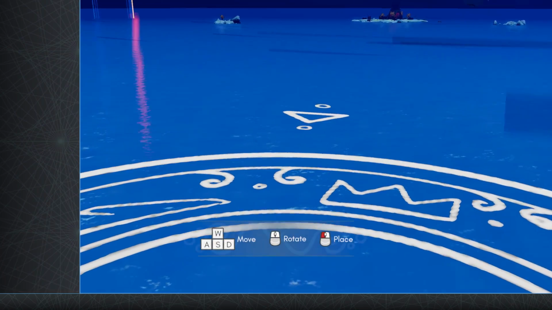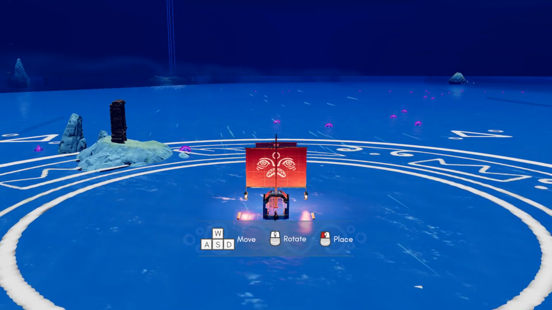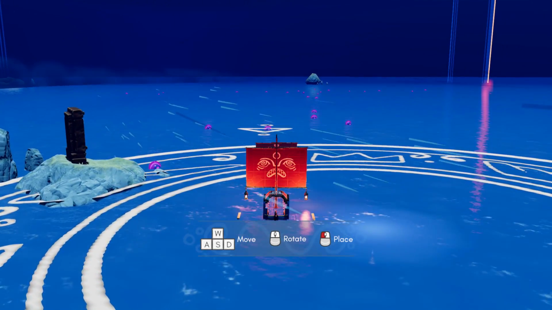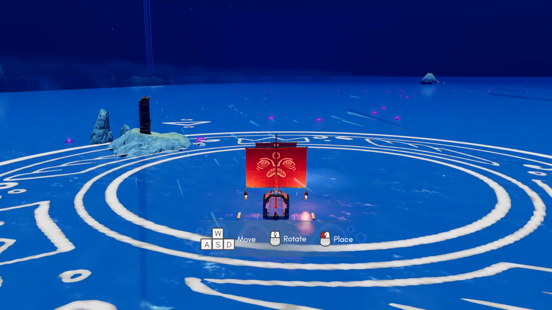Right, so reset my boat that I just crashed. Now I'm going to guess that you can't just basically drive into jellyfish, except you kind of have to, because the wind is not exactly on my side on this occasion.